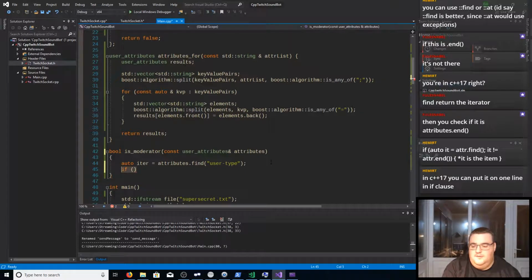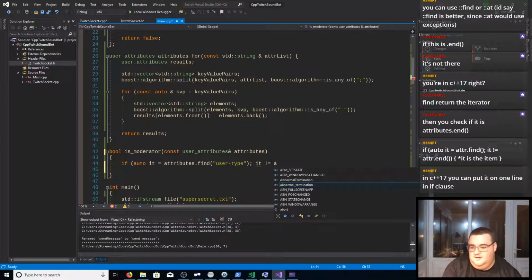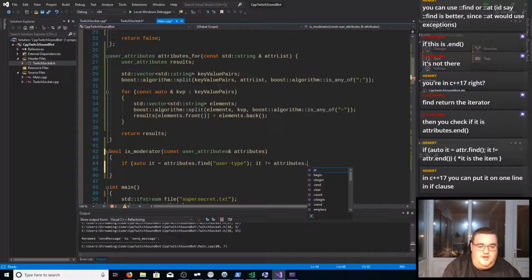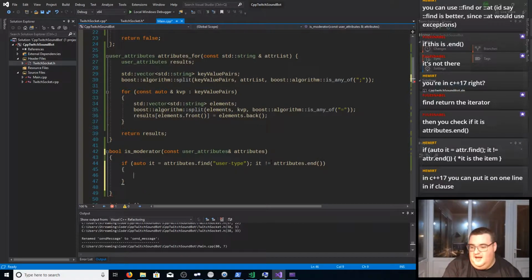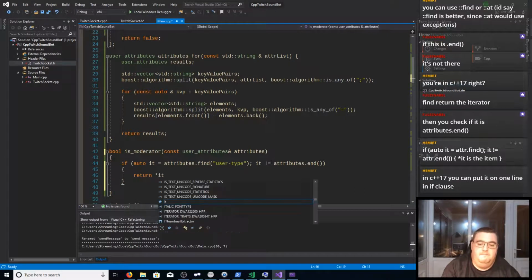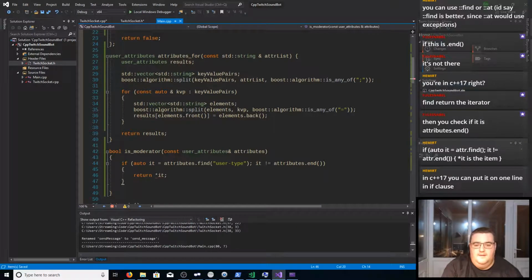Hang on. What are we doing? So if auto it equals that, it is not attributes.end, then iter is the pointer to the item. So return that.